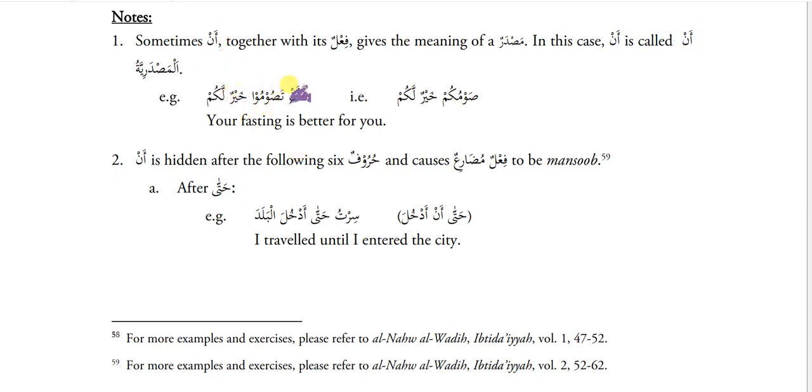Now when "an" is added, just remember, when I say "you are all fasting," it means I am talking about a situation where a fasting action is happening in the present. So there is a tense. But when we add "an," it simply removes the tense from that word. So now the translation will be "you're fasting," not "you are fasting." See? That's the difference.